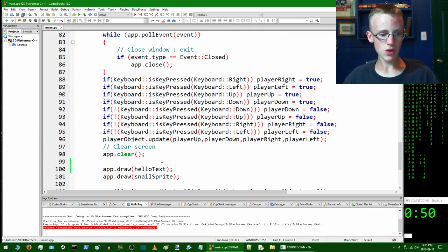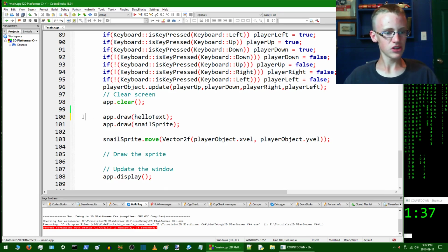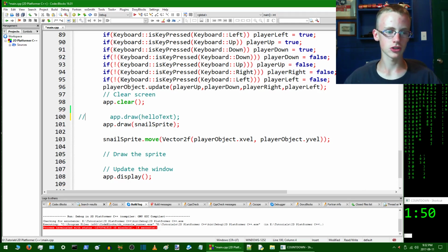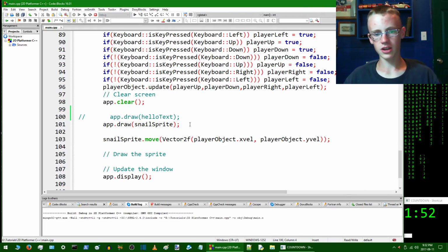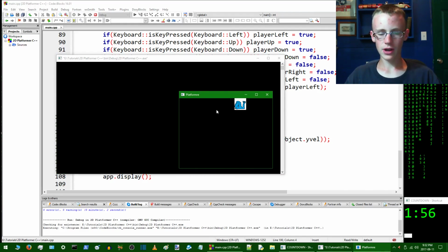First thing we want to do, we can just comment this line out. We haven't actually covered commenting in this tutorial series at all, but it's pretty easy: two forward slashes, and it comments out the line. Basically what a comment does is nothing. It's just there for the programmer to say, hey, that's a comment. This is telling me that this clears the screen. So compile and run it, and we shouldn't have any white text on the screen. And there we go. Yep, Mr. Blue Snail's taking the whole show to himself.